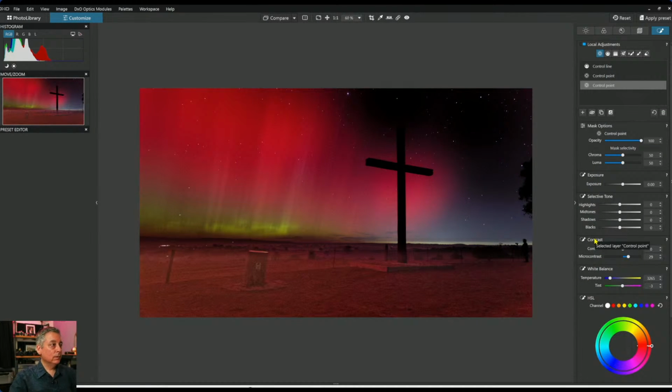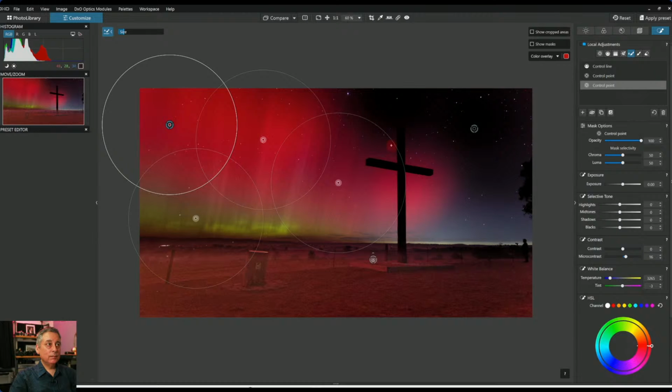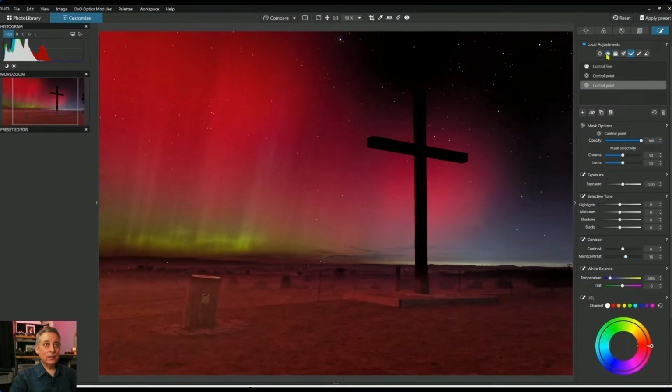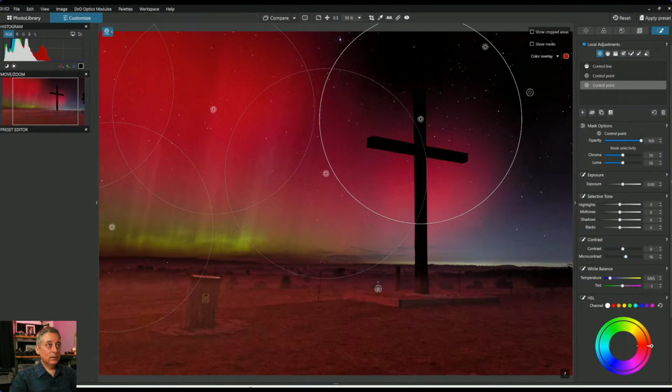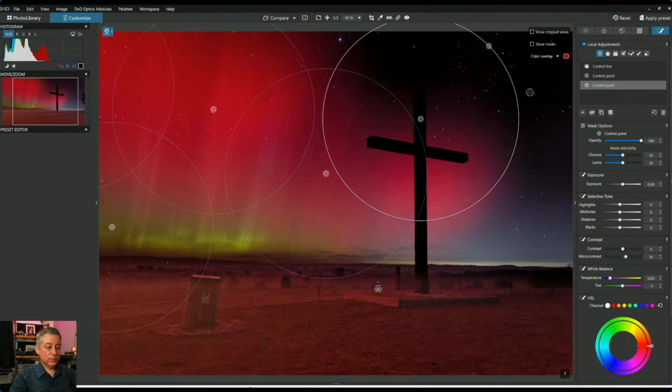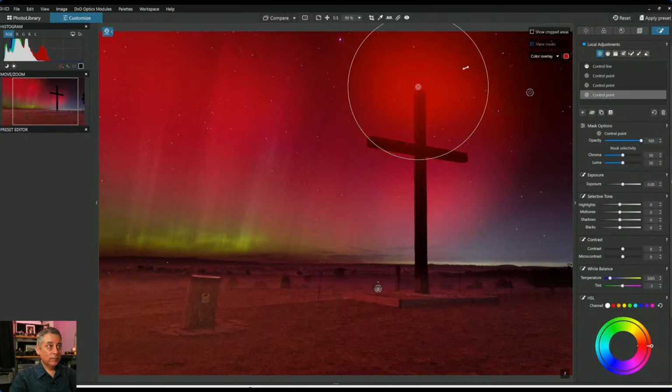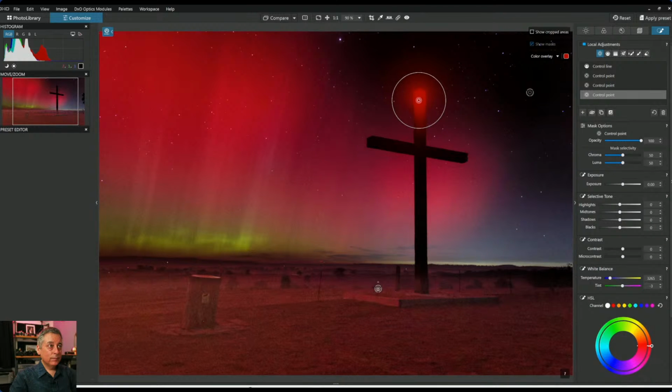Okay. I think that's all I really need to do here. Maybe try and brighten this cross up a little bit. So I'm going to, let me create a new brush or a new control point. And I'm going to make this a little bit more selective.